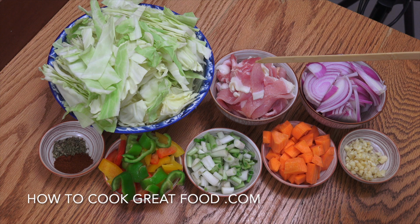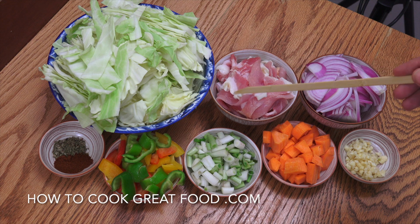Bacon. Now the bacon that I'm using is a smoked bacon. It's got a little bit of the rind on it. You can take that off if you want. You can use a streaky bacon, something like that. I've got about 6 rashers of bacon there. 1 onion sliced, 1 tablespoon of garlic.